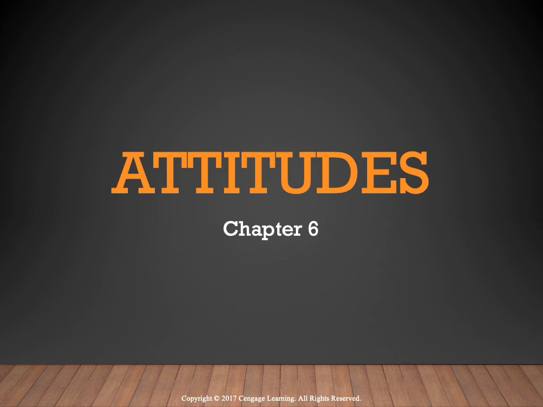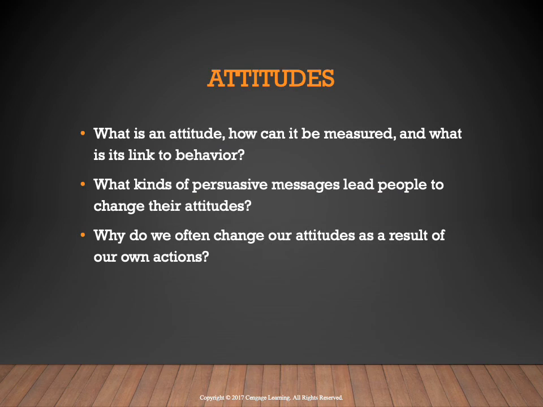This lecture will cover attitudes and is based on the material covered in Chapter 6 of your textbook. Attitudes. Some questions to consider. What is an attitude? How can it be measured? And what is its link to behavior? What kinds of persuasive messages lead people to change their attitudes? Why do we often change our attitudes as a result of our own actions?